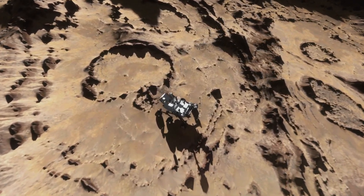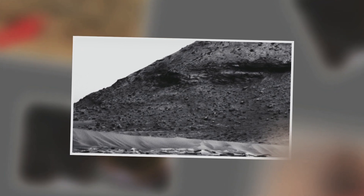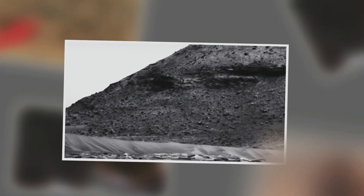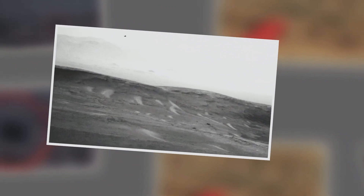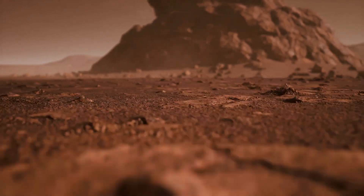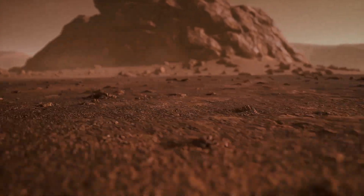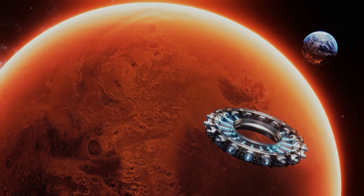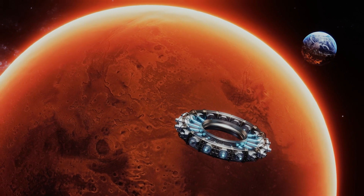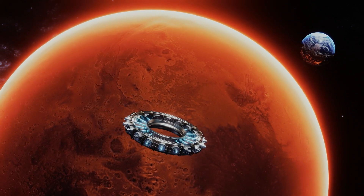Its movements are progressive and under regular speed, which we can deduce from the photographs. Researchers believe that an unknown flying object was in the atmosphere of Mars, inspecting the place and trying to elude the Earth mission, although it was not possible. Is it really a UFO? And is there some hidden interest on this planet that we are ignoring? For the moment, there is no answer and NASA has never issued an opinion on the matter.